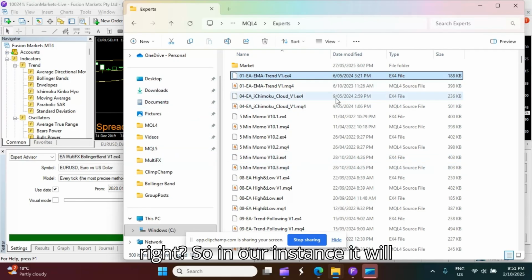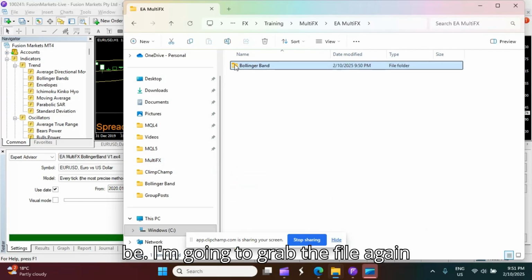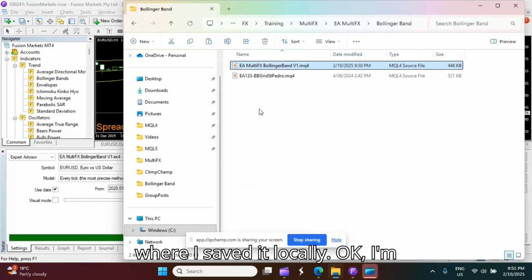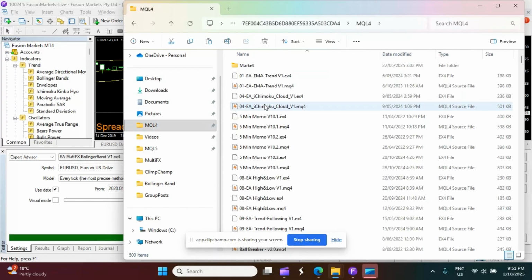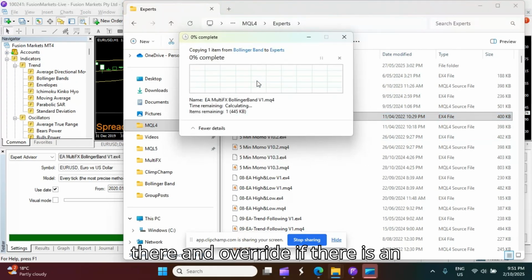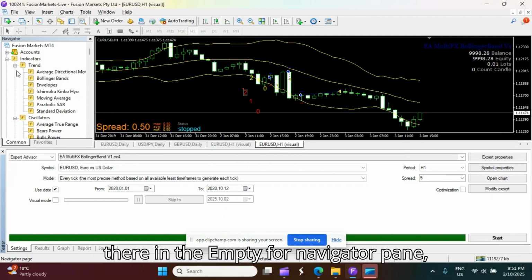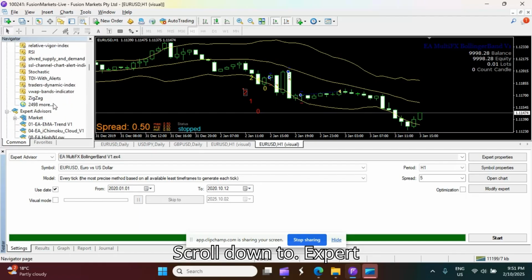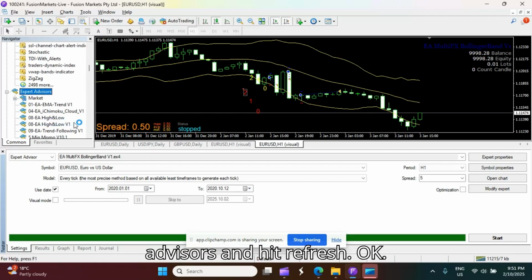So in our instance, I'm going to grab the file again where I saved it locally, go to the MQL4 folder, Experts, and then paste it in there and override if there is an existing version, okay? Now that it's in there, in the MT4 Navigator pane, scroll down to Expert Advisors and hit refresh, okay?